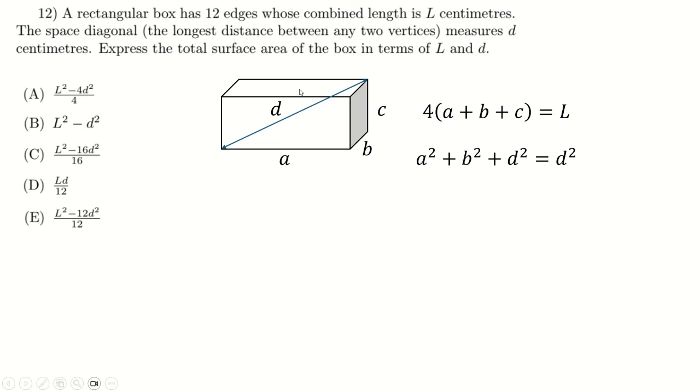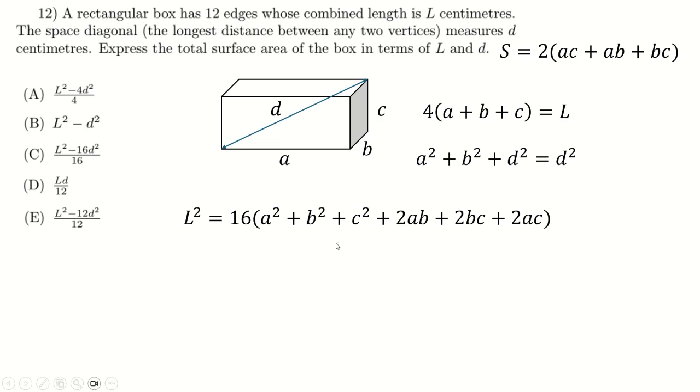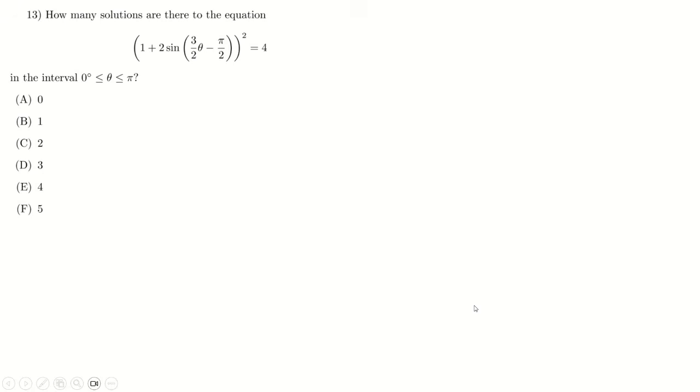And now we're looking for the surface area. Now the surface area, of course, is going to be 2 lots of AC and 2 lots of BC and 2 lots of AB, and so on, I think, is the surface area of a cuboid. This looks a bit like, if you do further maths, the whole roots of polynomials thing. Because if we just square all of this, we get this. And then we can just shove in this result and this result into here. This is just d squared and this is just s. And if we rearrange that, you'll end up with this if you rearrange for s equals. I think it ends up being that, which is all good.